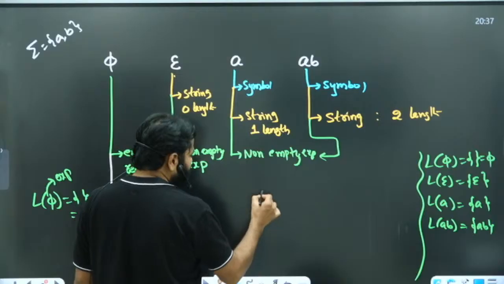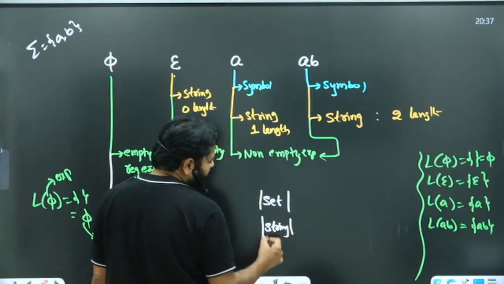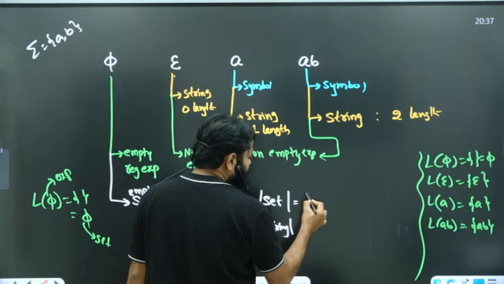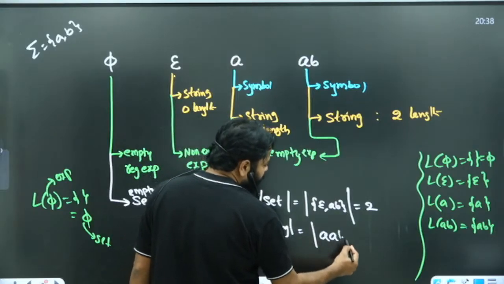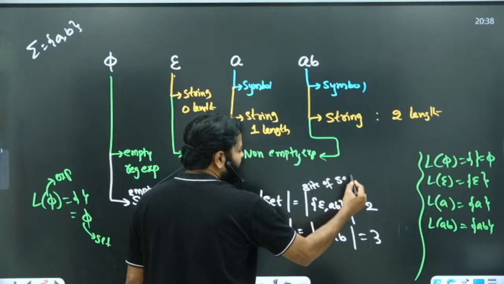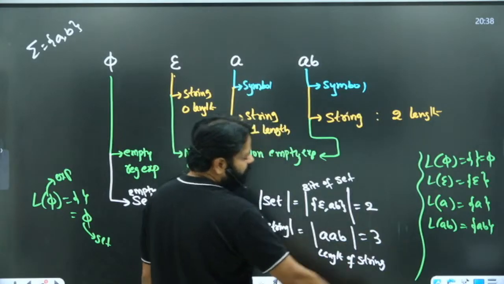Here the thing is, they use the bar. People may use the bar for a set, and people may use the bar for a string. Are they the same or different? Definitely different. Even though we use the same bar, it is called size for a set. The size or length of a string, suppose I use AAB, then we call it 3. So this is called the length of the string, and size of the set. Both names are different: size of a set, length of a string. So the same bars can be used to denote two different things. Also remember this point.